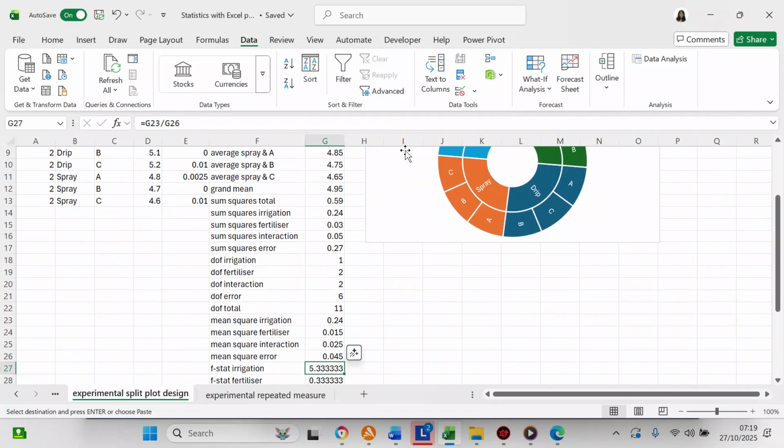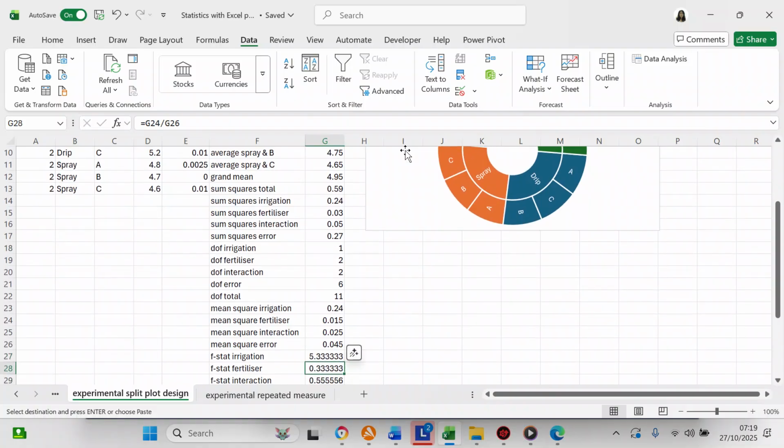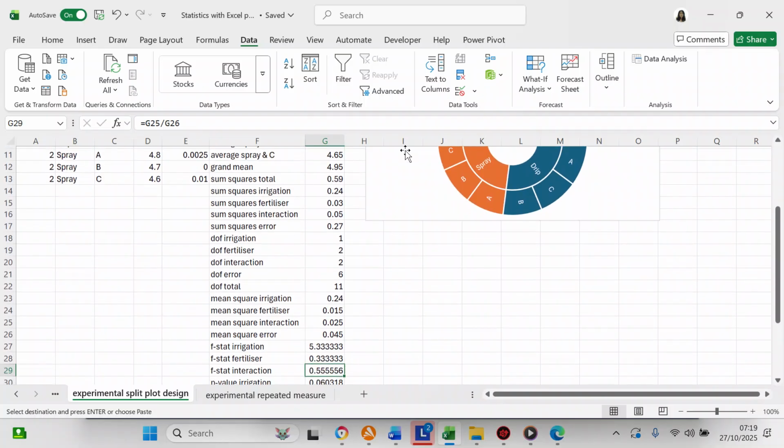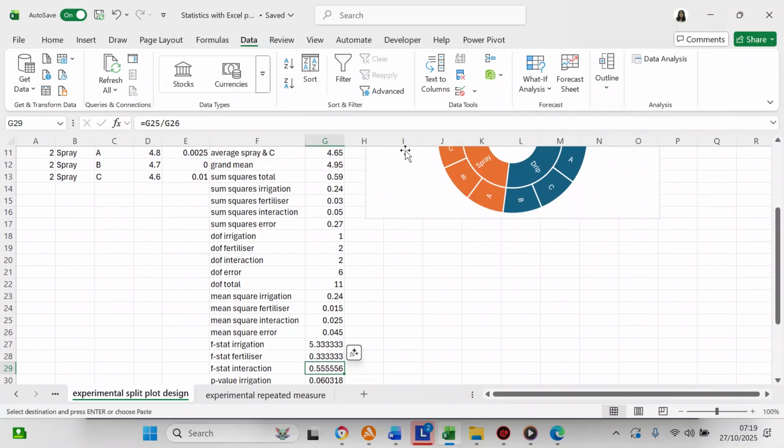You've got your F stat irrigation, which is G23 divided by G26. Sorry, that was F stat irrigation. You've got your F stat fertilizer, which is G24 divided by G26. You've got your F stat interaction, which is G25 divided by G26.